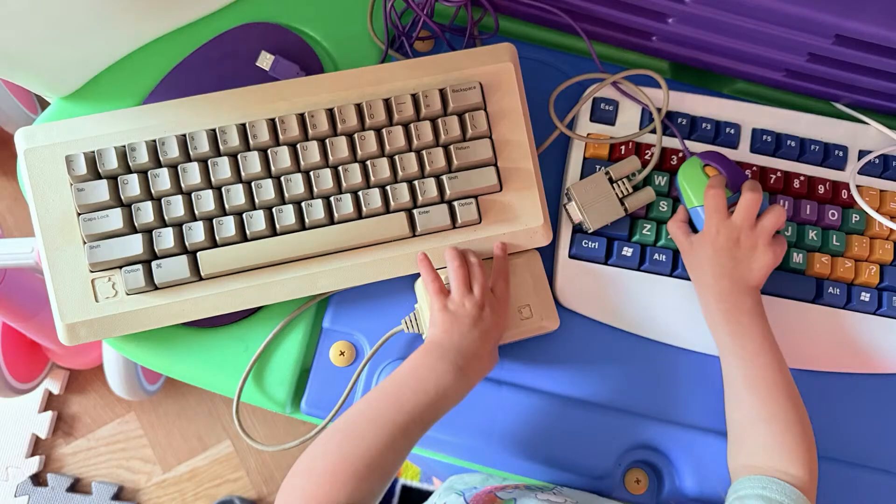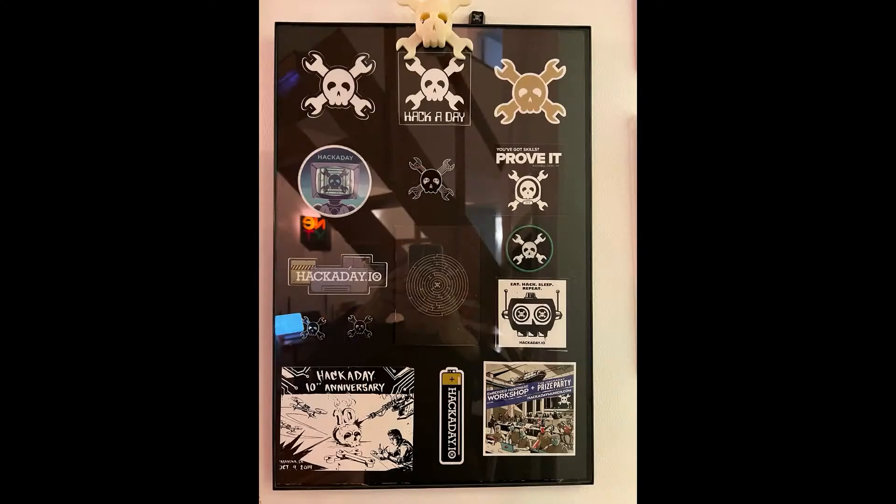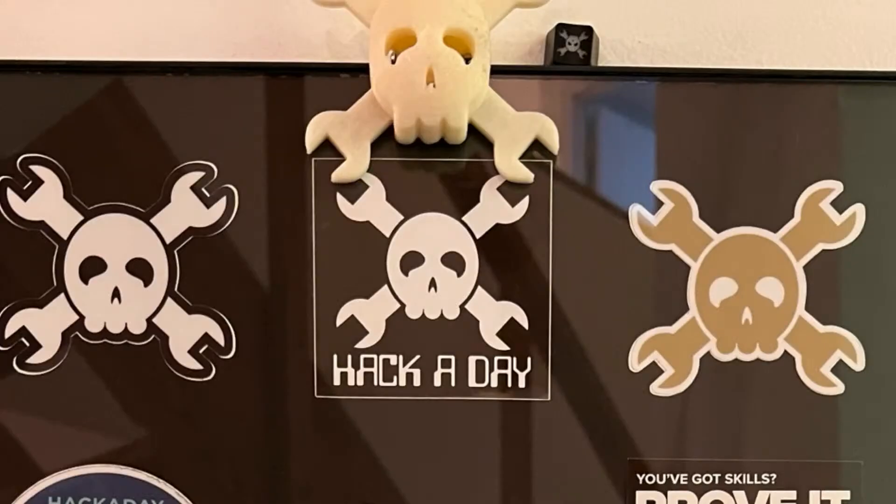In addition to the museum having all these keyboards and kiddo learning, I started the Hackaday site, so I'm going to put all my Hackaday logos, memorabilia, and stuff I was working on — I wrote a Hackaday manifesto about 16 years ago, and a lot of things from the site are still there. I thought it'd be neat to display that — it's top secret for now though.